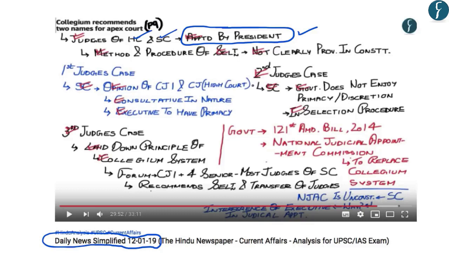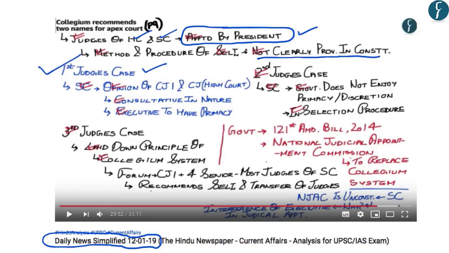Regarding other judges other than the Chief Justice of India, they are appointed by the President after consultation with the Chief Justice and such other judges of the Supreme Court and the High Court as he deems necessary. So in this regard, the Constitution provides that the consultation with the Chief Justice is obligatory in case of appointment of judges other than the Chief Justice. However, the provisions have not been clearly identified in the Constitution or dealt with in the Constitution. And that is why this matter went to the court, and the court has provided various judgments regarding the appointments of judges in the Supreme Court.